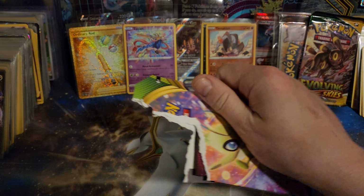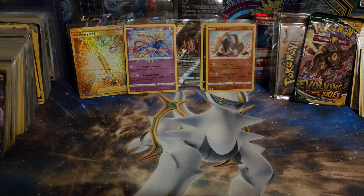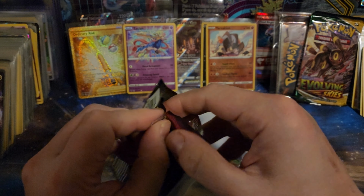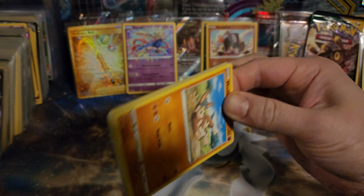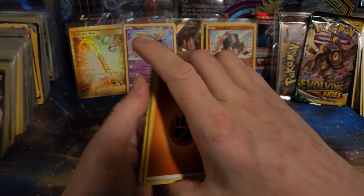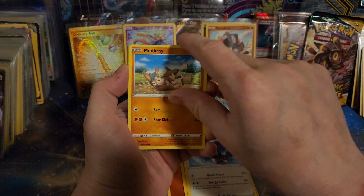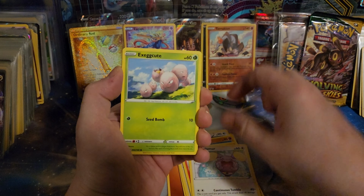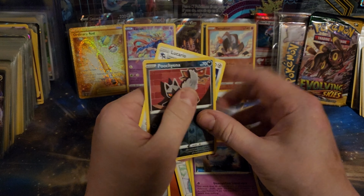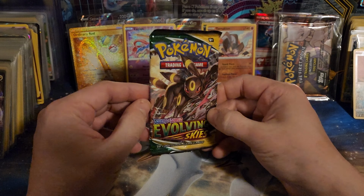One more. Let's see what this guy tried to get rid of. See if he would have got lucky. It's an Orbeetle pack. Doesn't look good. Magcargo, Swellow, Mudbray, Slugma, Wishmer, Execute, Swoobat, Poochyena, and a Lucario. So, nothing for Vivid Voltage. Evolving Skies. If we're gonna get a hit, we want it from here.